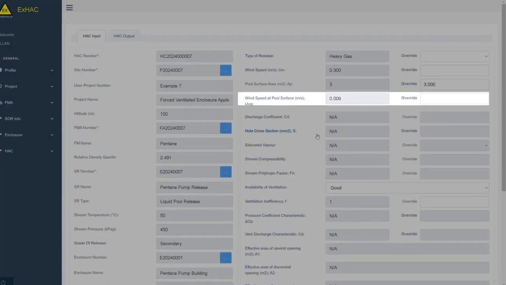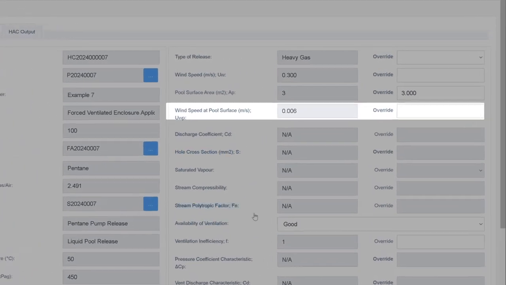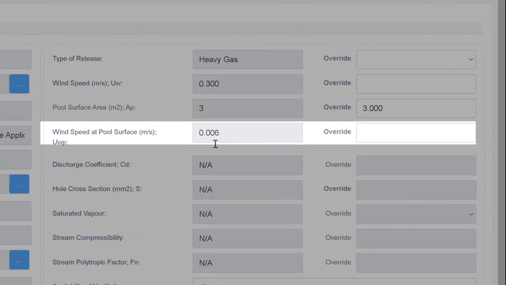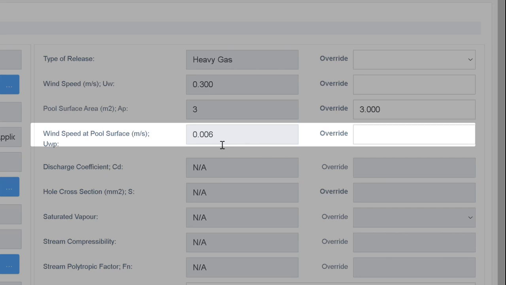Let's now review the wind speed at pool surface value, based on our ventilation design. We see that ExHAC has estimated a wind speed of 0.006 meters per second. We can choose to accept this value, or modify it to reflect actual site conditions.